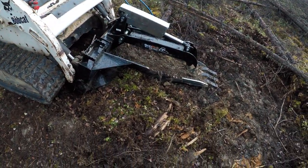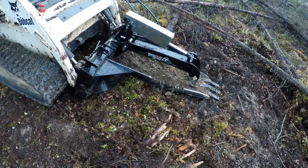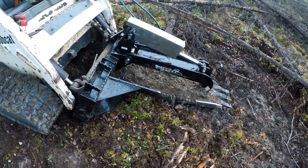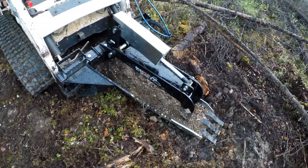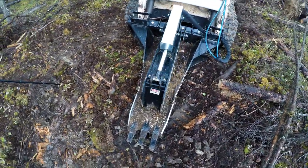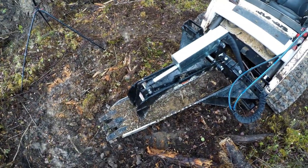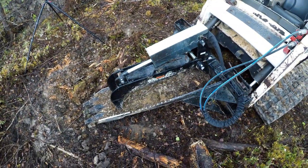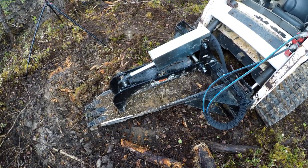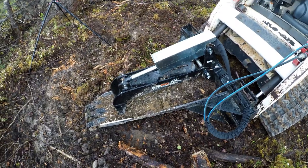This last, I'll call it Cyber Monday, January, I ran across a really great deal on the SkidPro stump bucket with grapple. And I hemmed and hawed for a while. Finally sprung for it. It showed up in January. That's actually why I came up here that trip, was to meet it. It showed up a couple days after I did, of course. And finally get to use it.